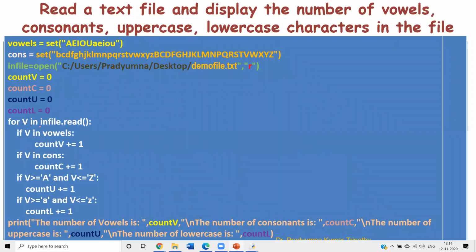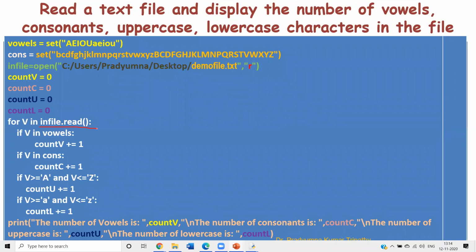Who can say what infile.read will return? Anyone? Sir, it will return the character from the file. How many characters? One character, sir. A read function returns what? File object dot read returns what?